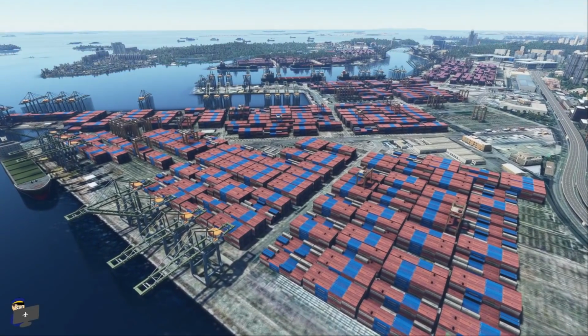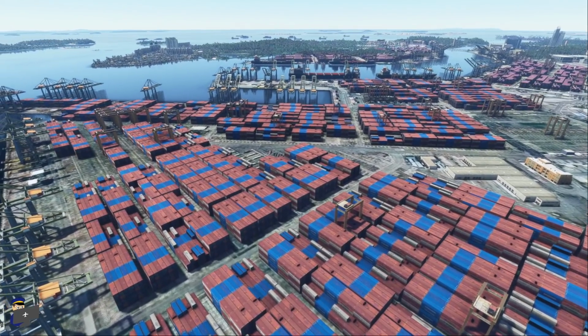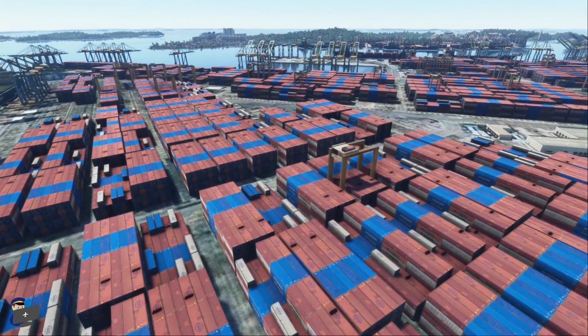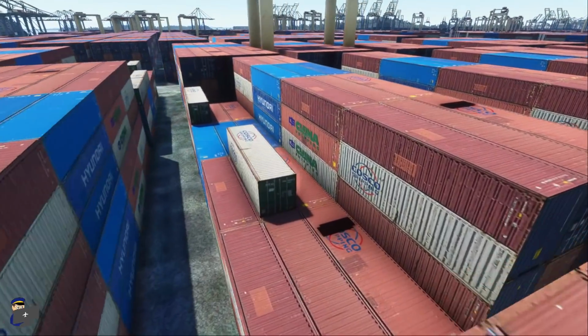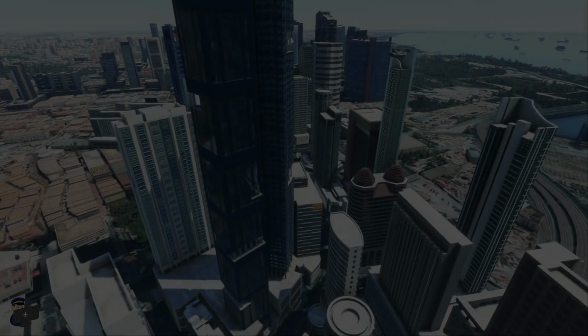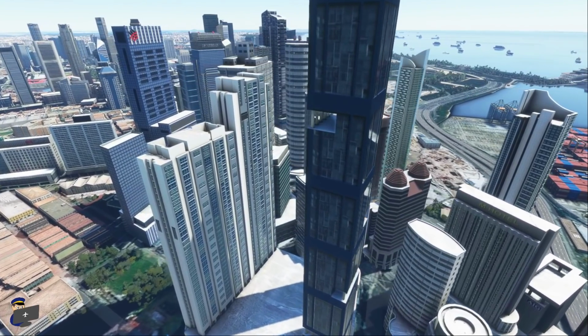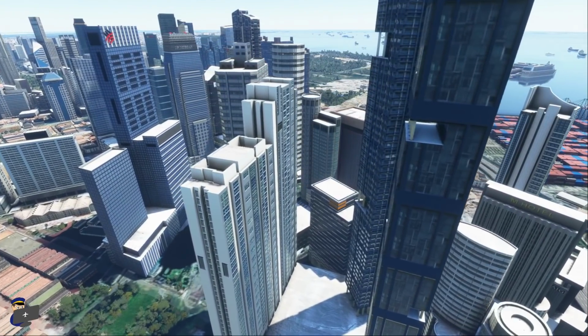Here we have Keppel Harbour, which looks very, very nice, and is very detailed, even down to appropriate logos on the shipping containers. And here we have Singapore Downtown itself. And again, the quality on these models is really very high.